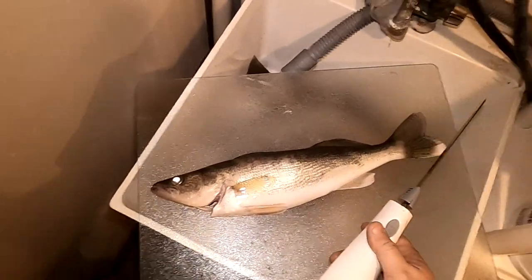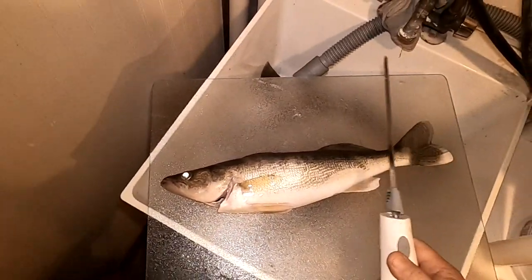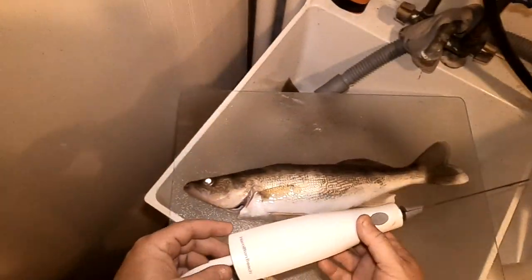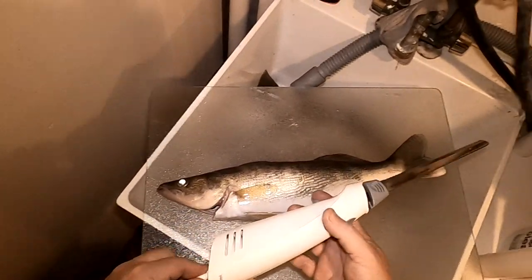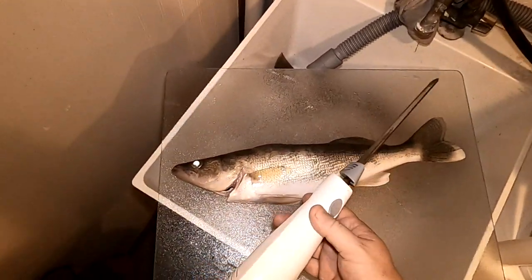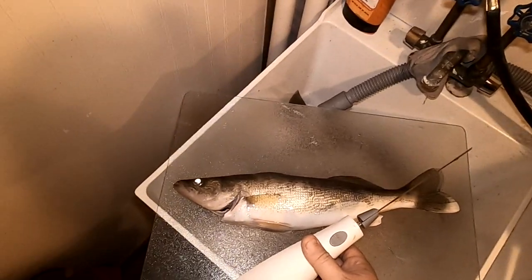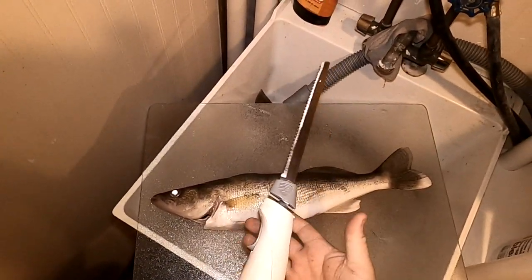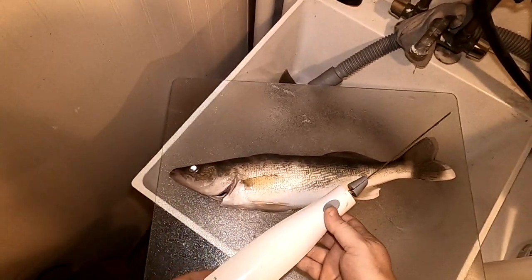So I'm going to show you a very simple and fast way to fillet walleyes boneless. First of all, the key to this whole thing is just using a cheap electric knife. You can get an electric knife made for cleaning fish, but this is just a simple Hamilton Beach I bought at Target probably 15 years ago.